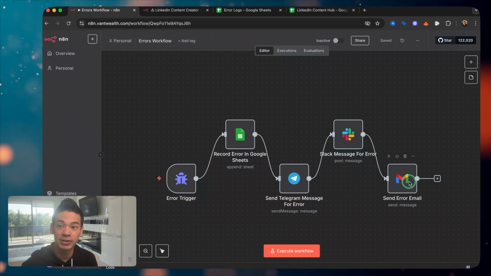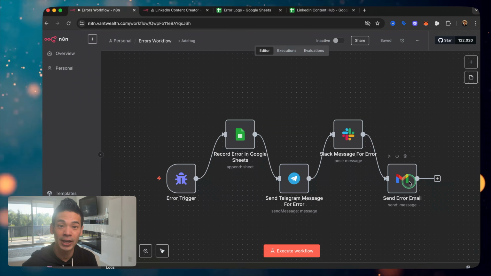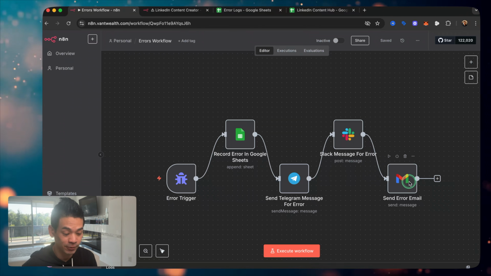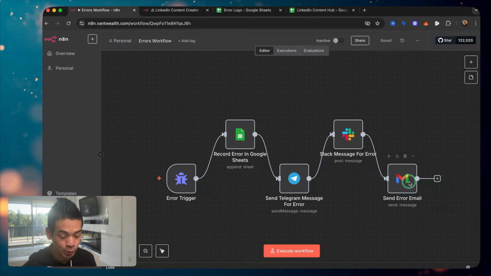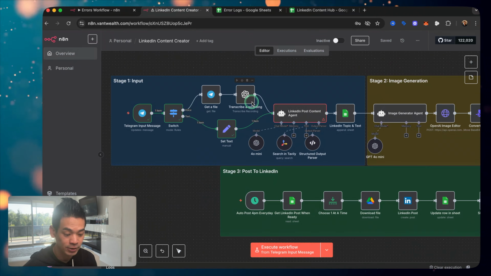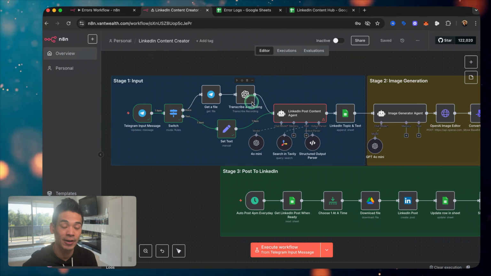It's really important for you to have this going as quick as possible, because this will let you know if there's anything that came up right away and where to fix it, so you can get on top of that before anyone else notices. So I'll show you how to do this step by step, but let me show you a quick demonstration of what this actually looks like. Before we get ahead of ourselves, I just want to tell you right now that there's 2 prerequisites that you need to actually have to make this work.